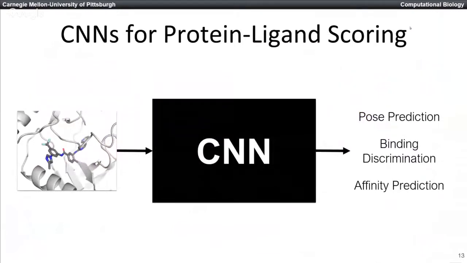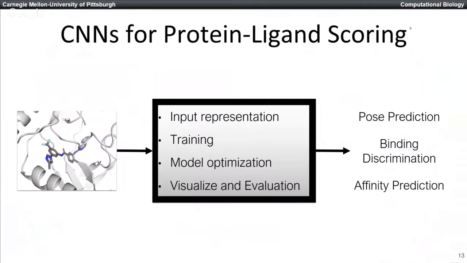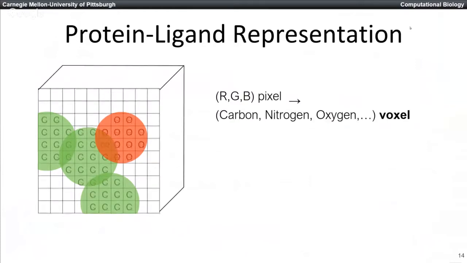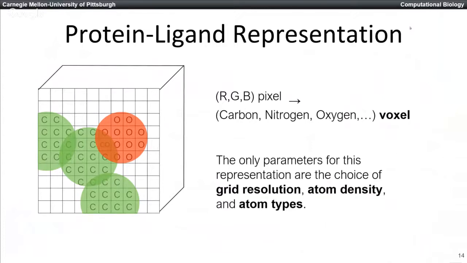And now I'm going to talk specifically about how we've designed our model, and how we trained it, how we optimized it, and then how we evaluate it, including how we visualize what it's learned. So if you're looking at an image, obviously you have these two spatial dimensions, and you have the RGB channels indicating the colors. We generalize this to three spatial dimensions, for voxels that have atom types associated with them. So this allows us to be really minimal in the overt featurization that we do.